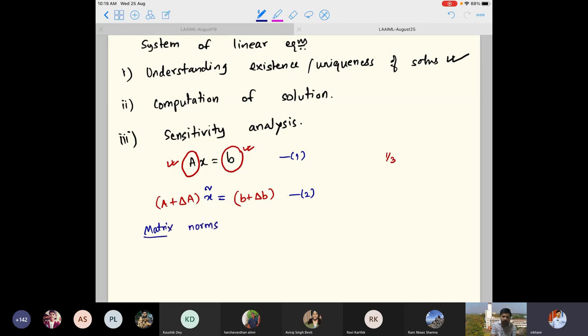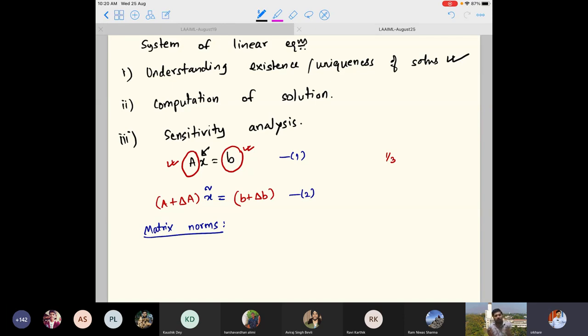We will first define what the matrix norms are, and once we understand what matrix norms are, using those matrix norms, we will do this sensitivity analysis to understand how this x tilde changes. Is this x tilde close enough to x, and so on and so forth. This is extremely important, because many of you already know that this system of linear equations has direct relationship with the regression problem, right? And in regression problems, this x is actually the parameters that you estimate.